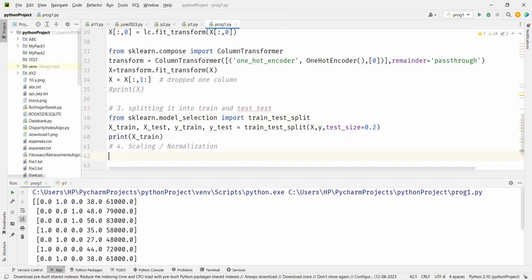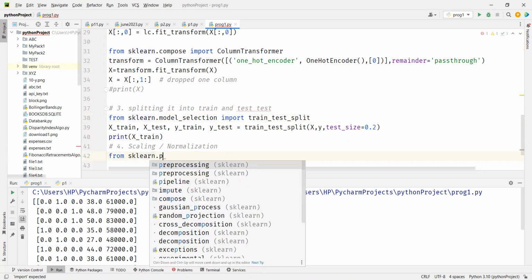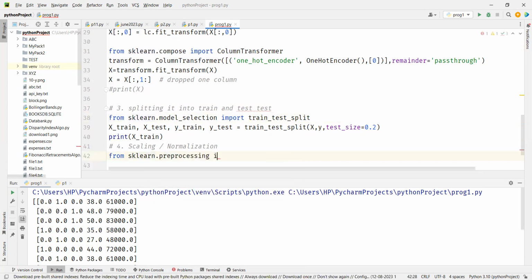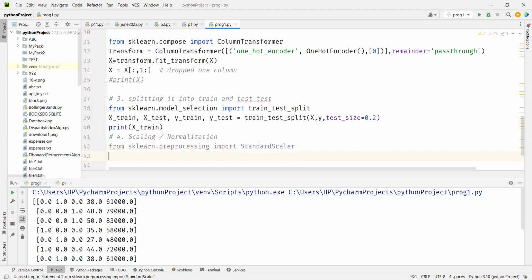So now I'm going to call from sklearn.preprocessing import StandardScaler. Now StandardScaler will perform scaling using z-score. The class, StandardScaler, performs scaling using z-score scaling. That's the default one that we are going to do.